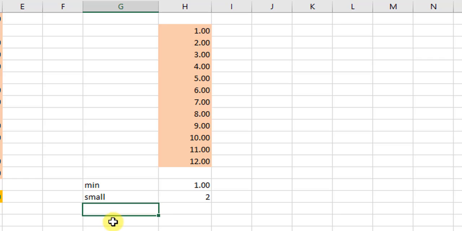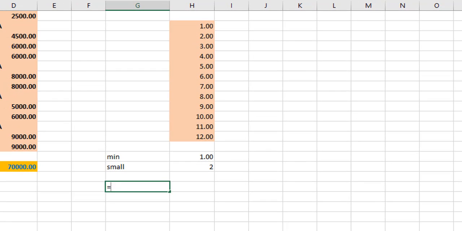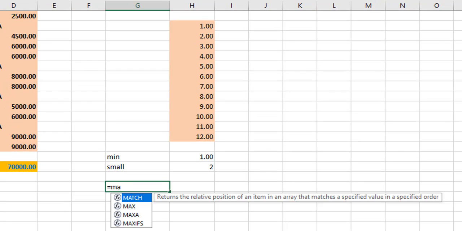And the same goes for the maximum and large functions. So without any delay, we will see the example: equals max, and it says return the largest value in a set of values, ignores logical values and text. So if there is a text column in between, this will ignore that.